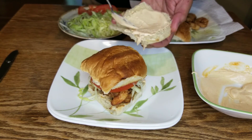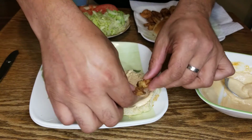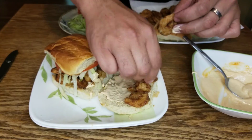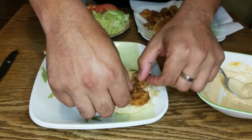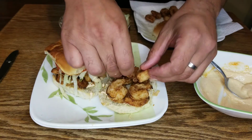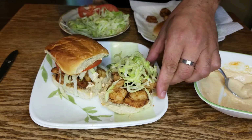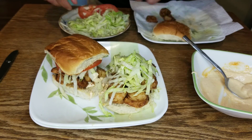Let's do number two. Put the mayo mixture. Stack your shrimp. Here you go, little guys. One, two, three. Oh, where are you going? Good. Stay there. Let's pile them high. That's the way I like it. I want to taste the shrimp in my po' boy. How about you?